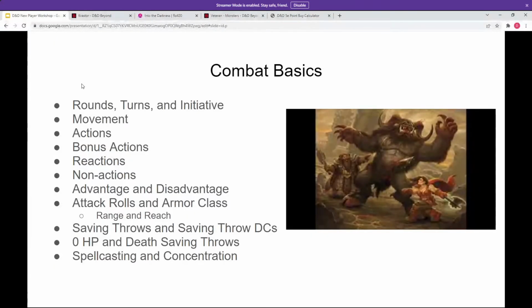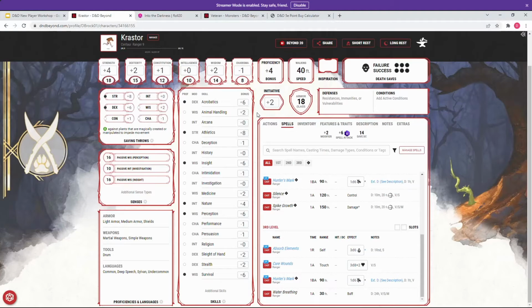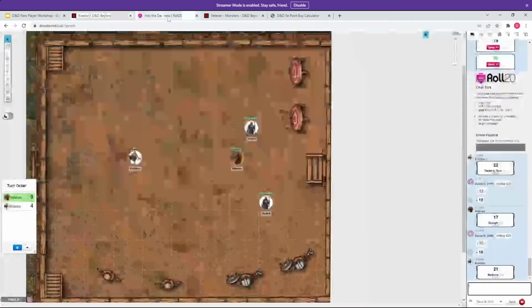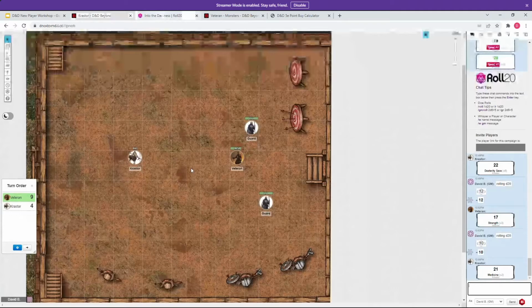Any questions on dying, avoiding dying? Oh, basically, if you get healed, you don't need to have 3 successes. Yeah, basically. If you don't get healed, you need 3 successes. There is one other way. An ally can attempt to stabilize you if you're unconscious, and that is a medicine check with a DC of 10. So we can see here we have medicine. We just roll this. So if Craster is trying to stabilize someone, he would succeed, and they would just go straight to stable and no longer be at risk of dying.